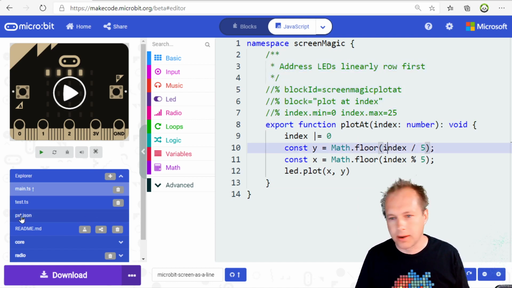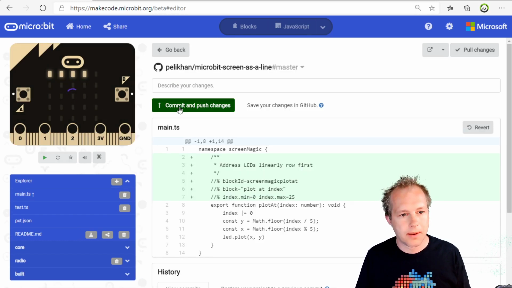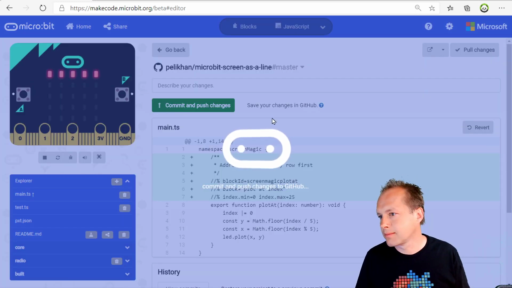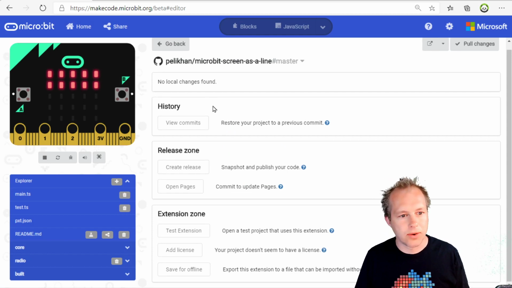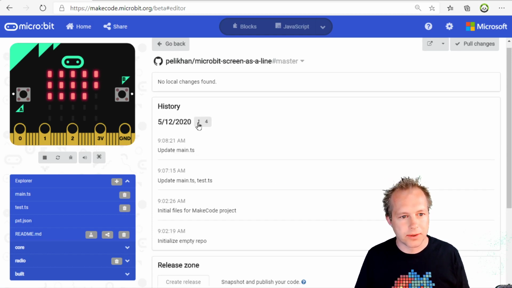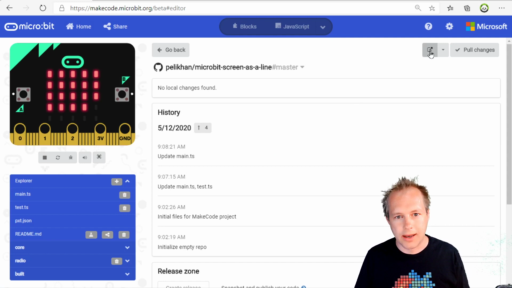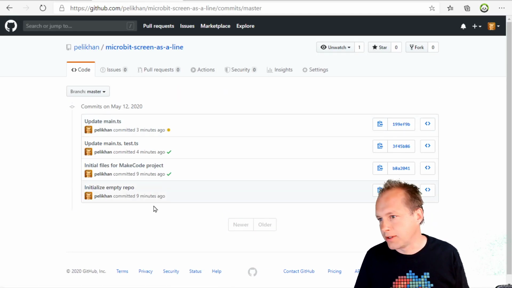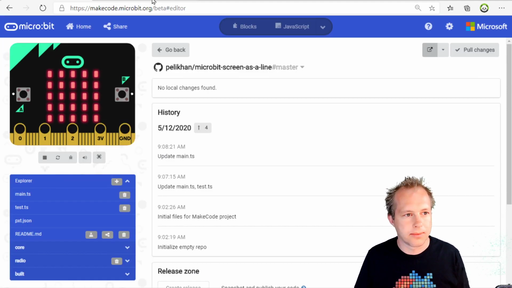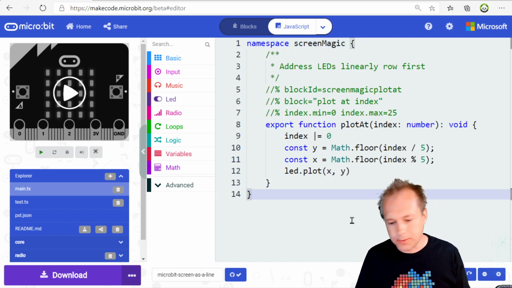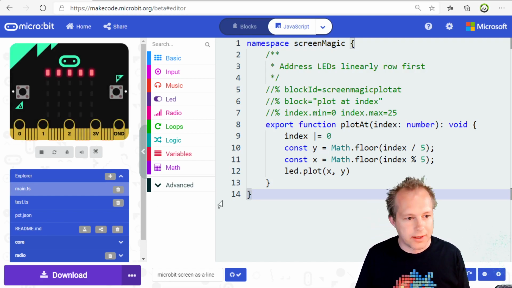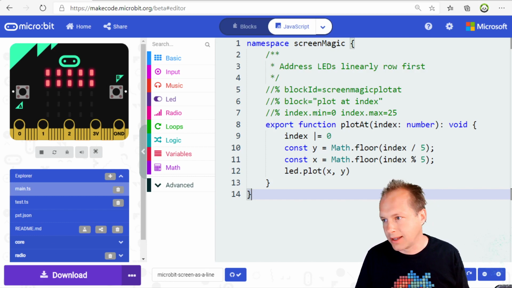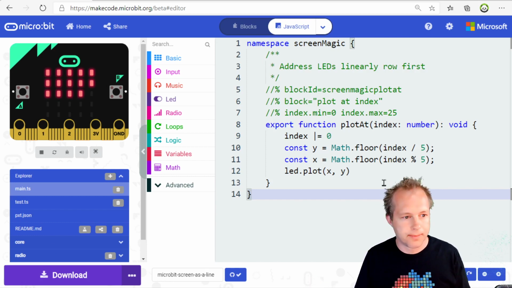Now, I've got a block here, and unfortunately, let me go ahead and commit this. So GitHub commit. And you can do all these commits because you've got a full history here. When you do that, if you go to GitHub and you click on commits, you also have a full history of what you've done, which is very nice. All right, so this would have been tricky to test because there's no more blocks files in your project, and you really want to test as if you were the user.